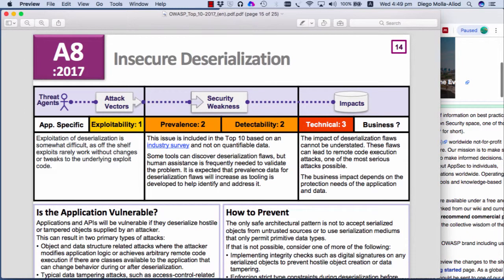Number 8, insecure deserialization, happens when the system uses a serialization process to encode information. Serialization basically means the ability for a program to encode some complex data, like an entire Python structure or entire JSON data, into a very compact string. For example, you might want to use a super cookie which contains a lot of information, and an approach would be to use serialization to encode that complex data structure into the cookie.